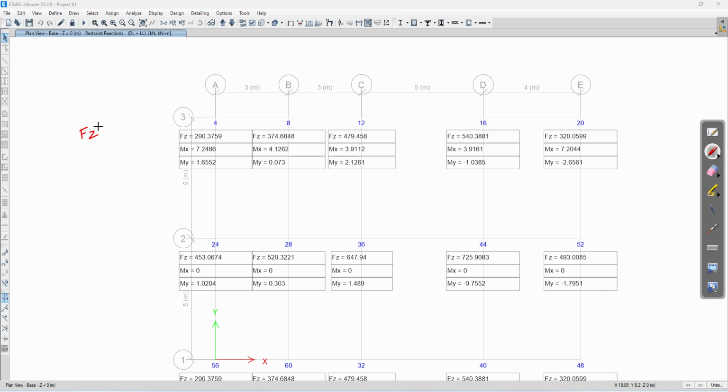One is Fz, which is your gravity load. Mx and My are moments about the global x and y axis.